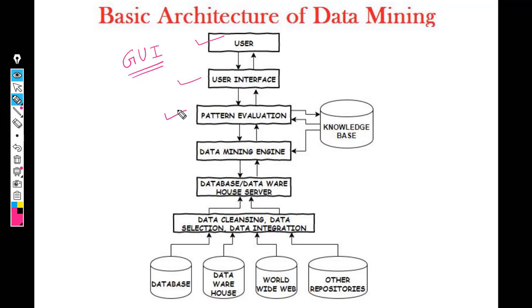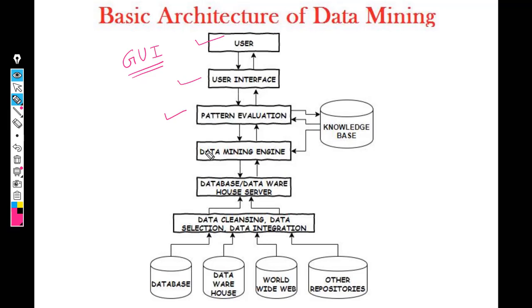What is the meaning of the pattern? Pattern means, say, I want to purchase a mobile phone with a price between 10 and 20,000, from a certain company. Or I want to purchase one artificial intelligence ebook from Flipkart, or say from Amazon. That will be the pattern. I can also mention the author's name and the price range. Everything will be considered as a pattern. This pattern will be evaluated.